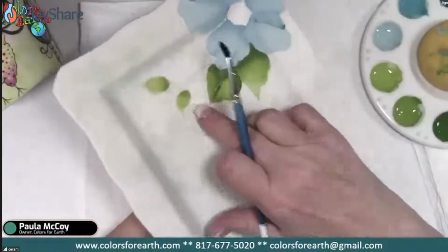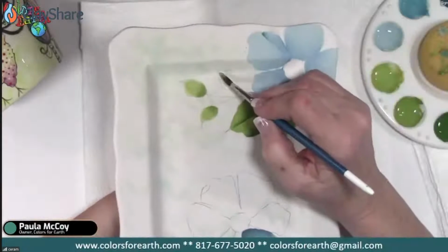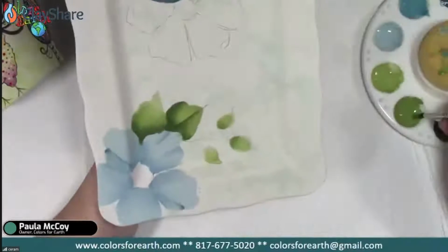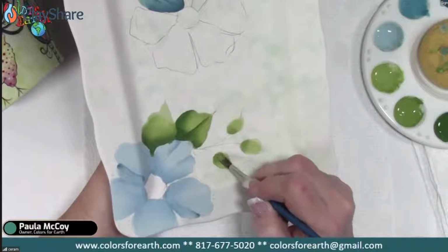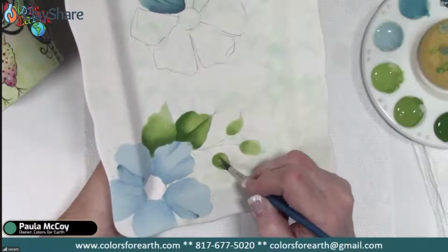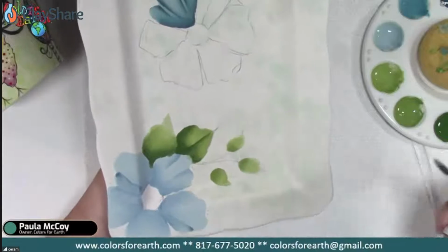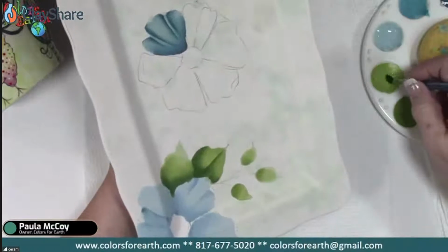So on the little guys, you can just do the 2 lighter colors because they're new. They're going to be softer. They're not going to have that dark in it. But I constantly turn my piece just like I tell you to do it. I've always done that. And it makes a huge difference. I will be able to tell if you did or didn't. If you send me a picture and say, how come mine doesn't look like yours? I'm going to be able to tell you.